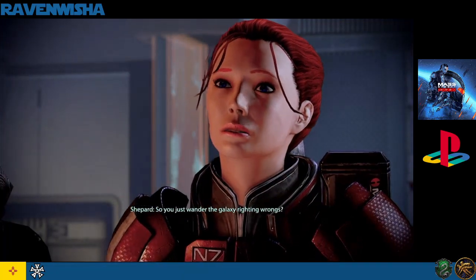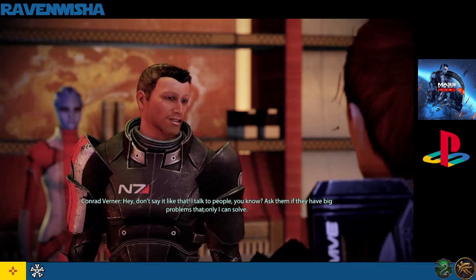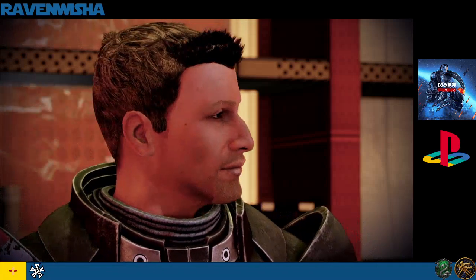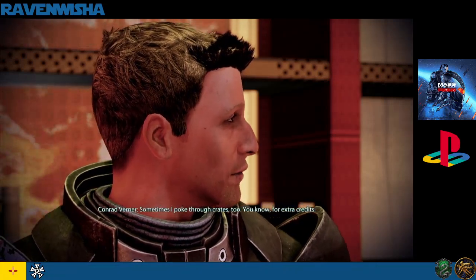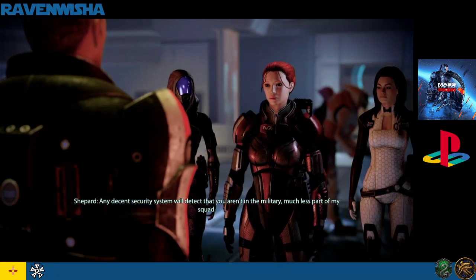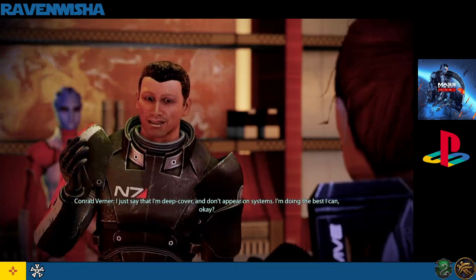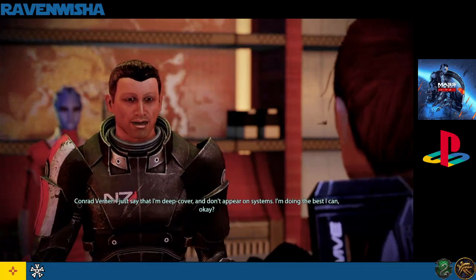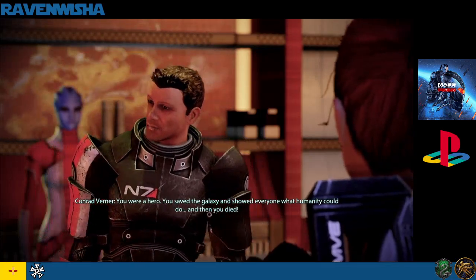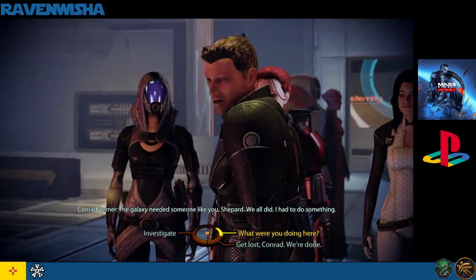So you just wander the galaxy righting wrongs? Hey, don't say it like that. I talk to people, you know? Ask them if they have big problems that only I can solve. You'd be surprised how many people are just waiting for someone to talk to them. Sometimes I poke through crates, too. You know, for extra credits. Any decent security system will detect that you aren't in the military, much less part of my squad. I just say that I'm deep cover and don't appear on systems. I'm doing the best I can, okay? You were a hero. You saved the galaxy and showed everyone what humanity could do. And then you died. The galaxy needed someone like you, Shepard. We all did. I had to do something.